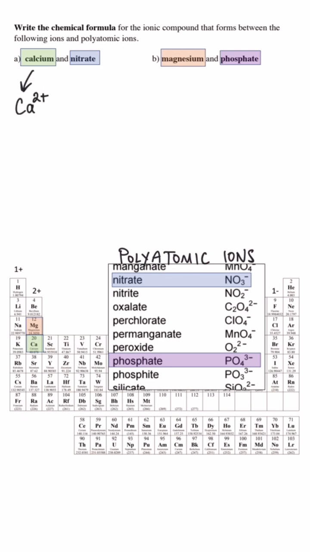In part A, calcium is a group 2 metal so it will form a cation with a 2 positive charge. Nitrate is a polyatomic ion, NO3, with an overall negative 1 charge. The positive and negative charges must balance each other, so we need 2 nitrate ions to give a total of 2 minus charge to balance out the 2 positive charge of the calcium.